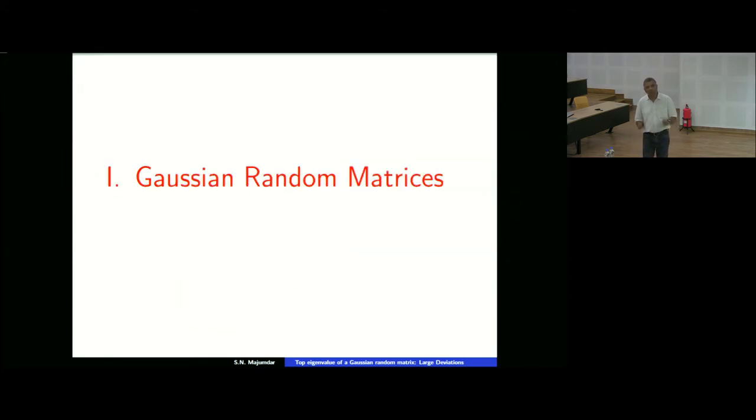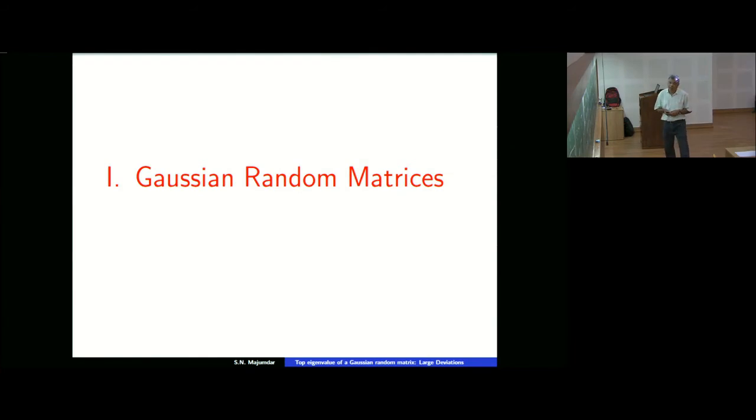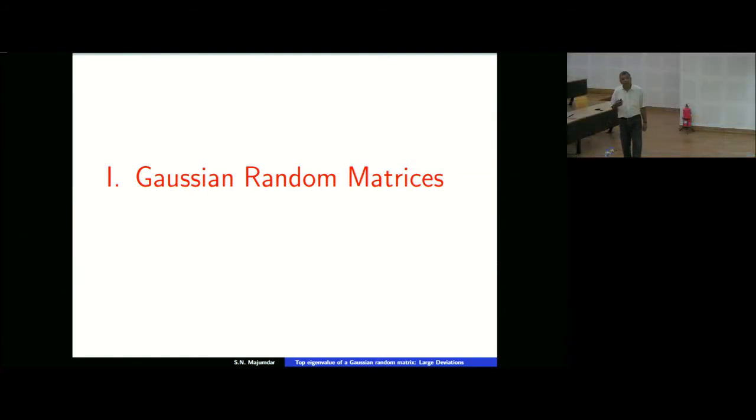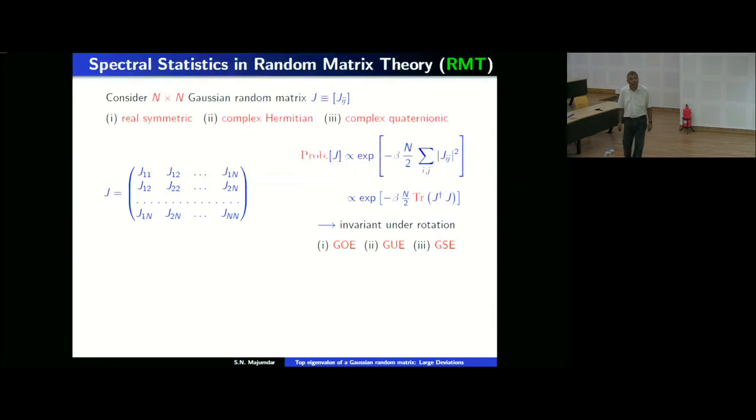So let me start by reminding you of some basics of Gaussian random matrix theory. Random matrix theory was actually first introduced by John Wishart. He was a statistician, first in Edinburgh and then Cambridge, in 1928, in a paper published in Biometrika. He was interested in the data analysis of certain covariance matrices and so on. Later it was taken up by Wigner, Dyson, and many others in the physics community because they came from nuclear physics motivation. But I will not go into the history, just the basic problem.